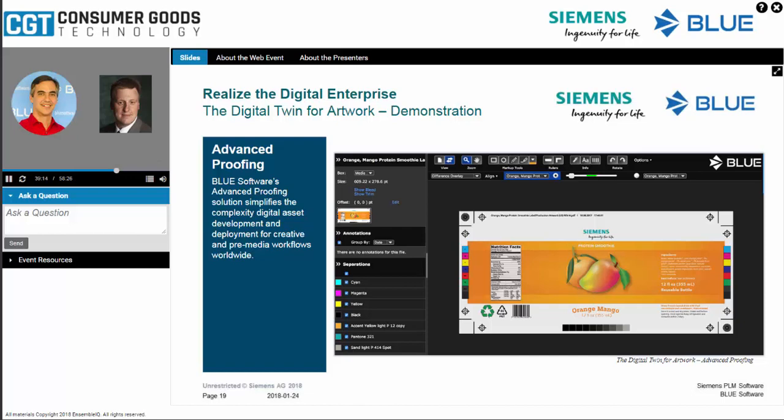So often in the creative process, the artboard is about the rough size of the label or the art. Later, as pre-media and print comes in, they start adding printer marks, color bars, and that changes the artboard size. But the important thing is that you still want to be able to compare throughout the process, that early creative rendition, the production art, and then maybe even the final file across that. Does that make sense, Frank?